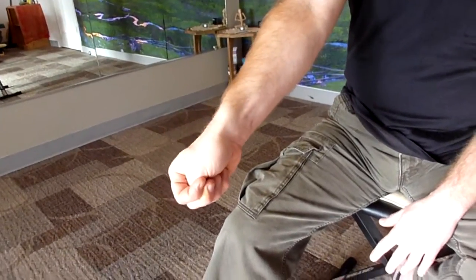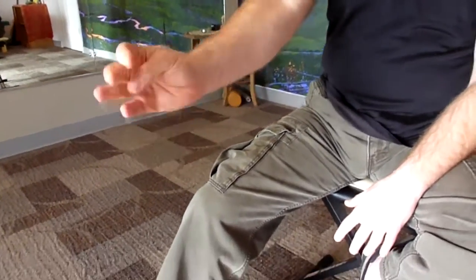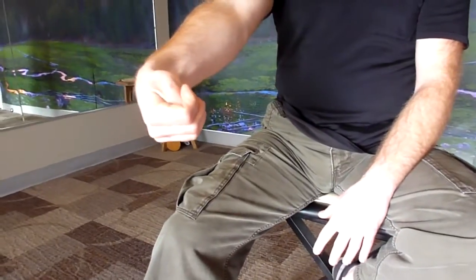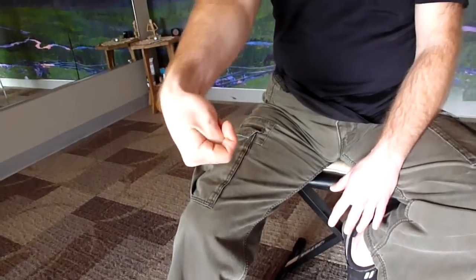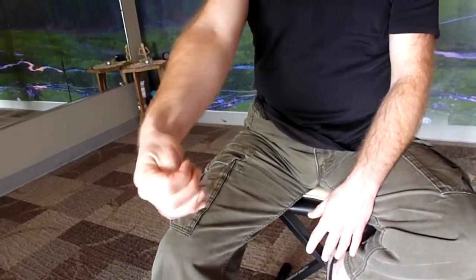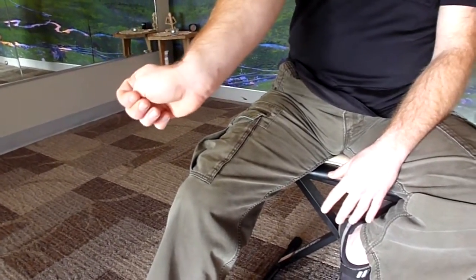I'm going to do a couple of variations here. Straight down the middle. And then turn in and straight downward again. And turn out and down. This is going to emphasize different aspects of the tissue.